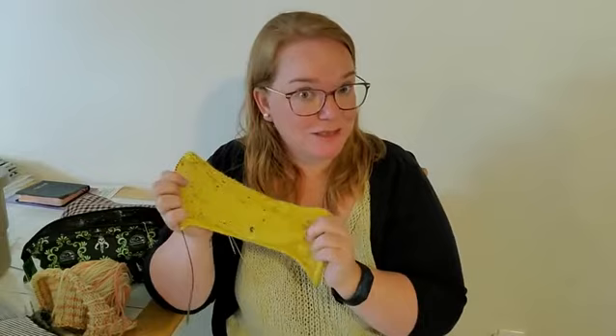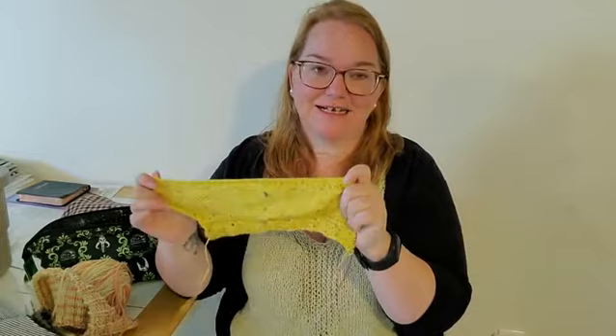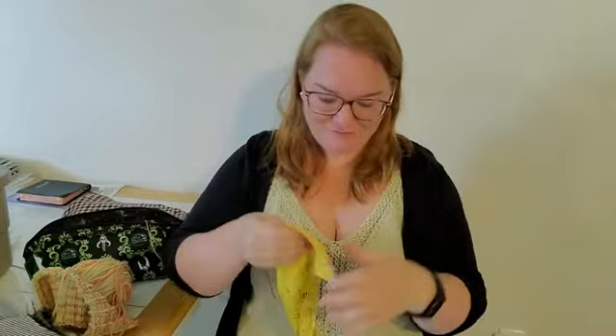So 20 more inches to go. If I do one repeat a day, I can have it done in two weeks. I'm excited to have it done because I think it's going to have a kind of retro vibe, which I really like. I was going to give up because I thought this is going to take so long, but I persevered and I'm glad I did. It will be worth it when it's done.